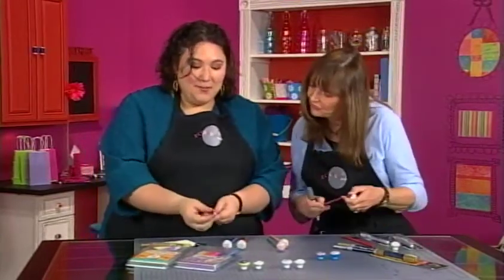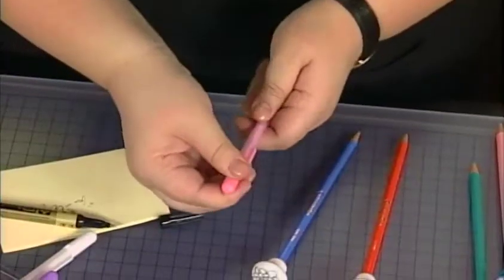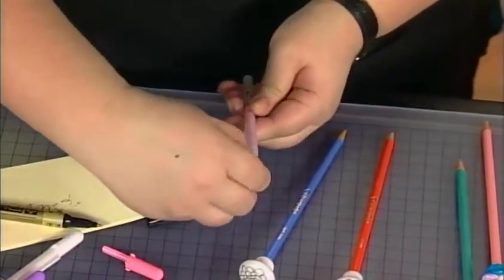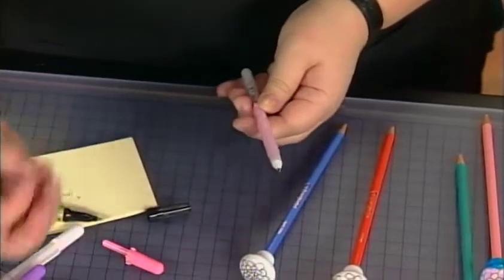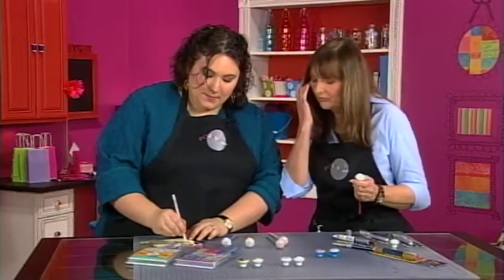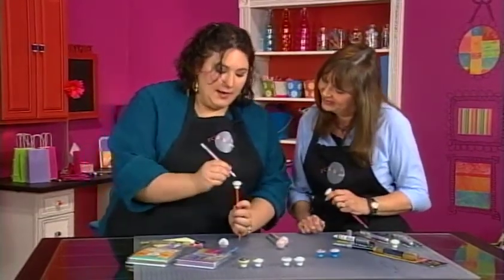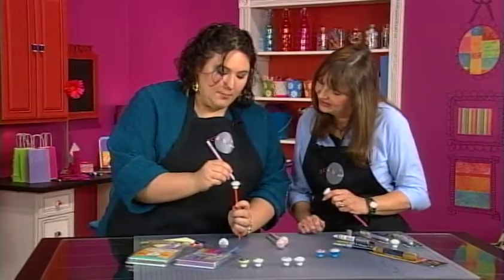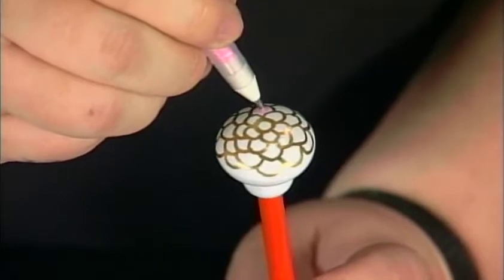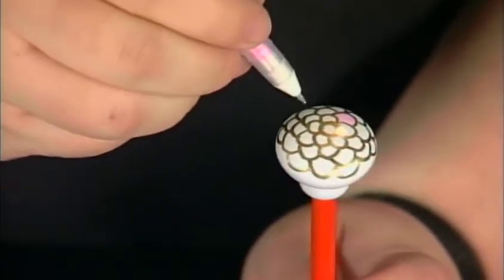Now I'm going to use an opaque, again, this is a scrapbooking pen. It has a little glue dot here on the end that I'm just going to remove, and you can throw it away. That's just to keep the ink nice and wet when it comes from the factory. Again, I just test it on my paper to make sure it's working, and then I'm going to go ahead and paint in, or pen in, whatever you want to call it. Color in one of these petals, and you'll see that it goes on quite clear and transparent.